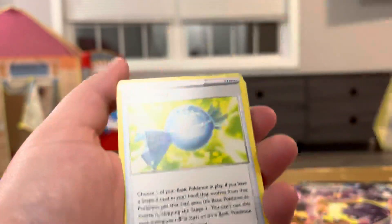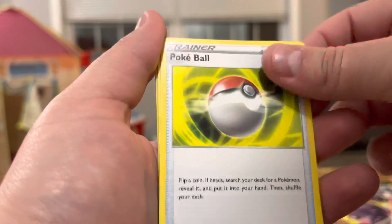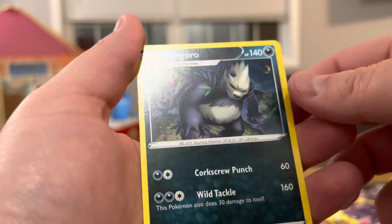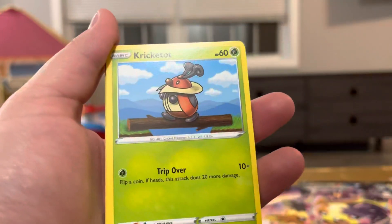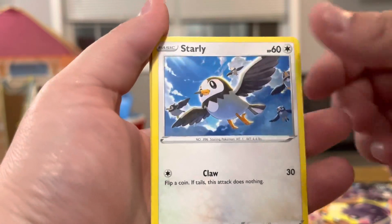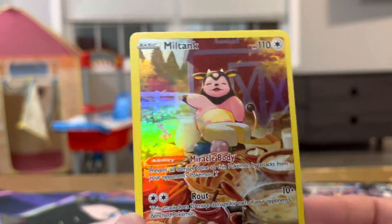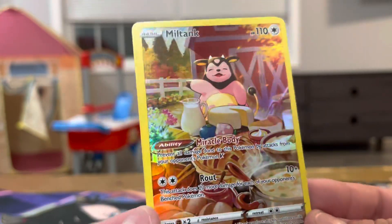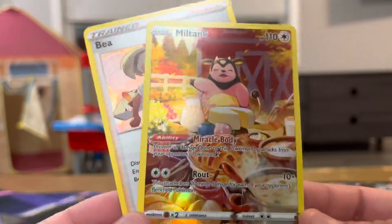Got a Rare Candy, Bisharp, Lunatone, Riolu, Starling, Cipher, Pokeball, Yungoose, Kyogre reverse, that Pangoro non-holo. Lost pack for the Thops. Got a Lucario, Digging Duo, Shaman, Krickatot, Aron, Riolu, Starling, Scyther. I've hit this a couple times but it's still probably one of my favorite gallery cards from this set. The Miltank's awesome. And we got a little bit of a double hit there too.